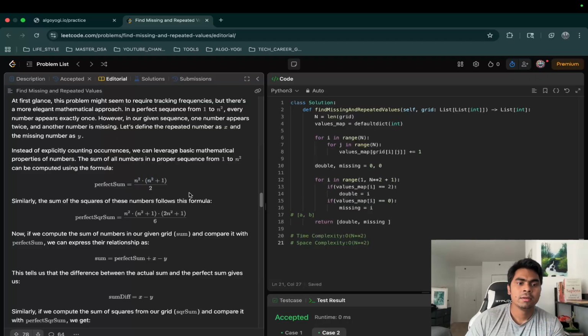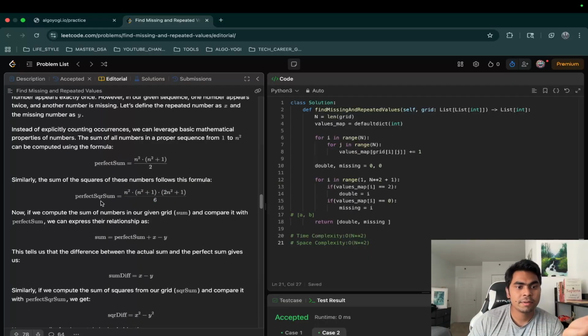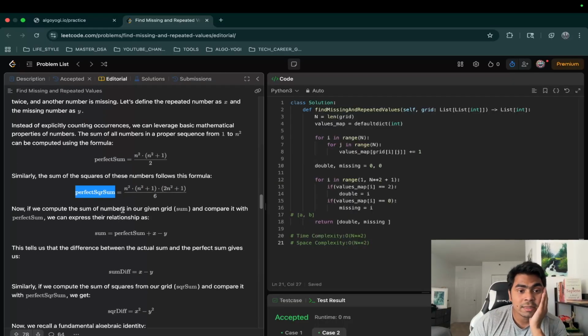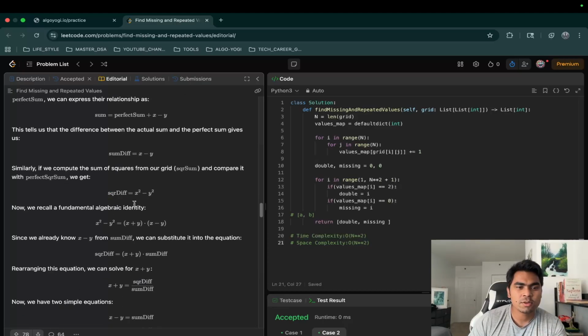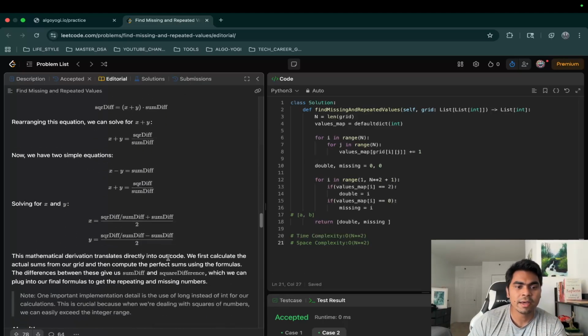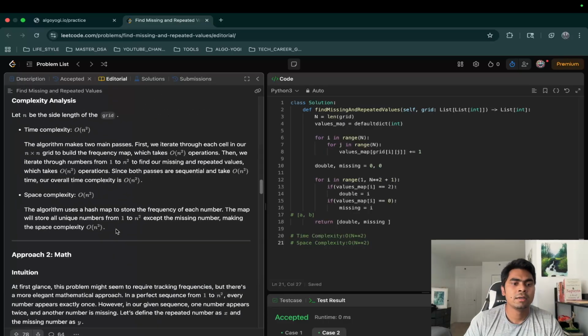Since the grid is a 2D grid of size n square, they say n square into n square plus 1 by 2, and then if you square that it becomes a perfect square. Then they calculate the difference, solve those algebraic equations, and finally you have x and y, the repeated value and the missing value, and then they return that. You can go through it.